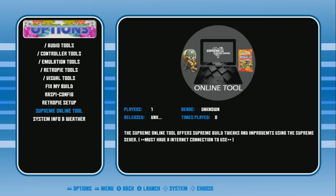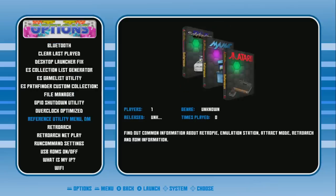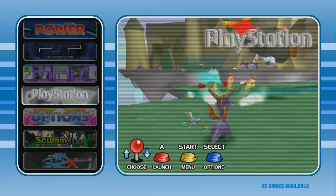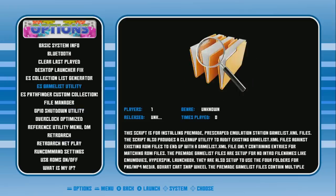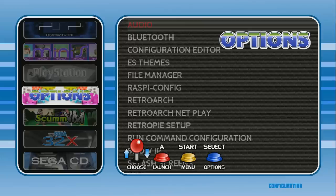You can check the weather, you can overclock, you can add emulators, ROMs, all that stuff. It even has the USB ROM script that, you know, expands your file system based off the Easy Hacks script. So a lot of stuff. And depending on what you want to do, it looks like it is here.